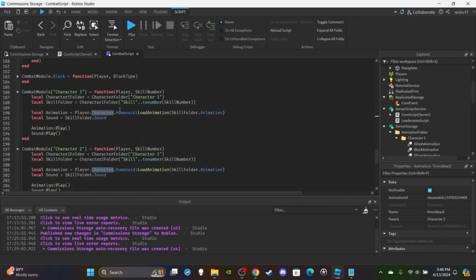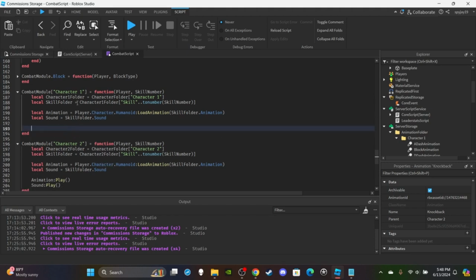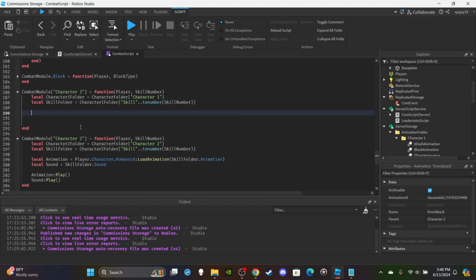So here, we're just making some slight adjustments. So no longer automatically playing the animation and sound. We of course need our character skill folder, and then our animations and sounds, you're gonna retrieve that when it comes time to actually script the skills. I'm just gonna set up the basic framework for receiving, like, okay, this is what skill we're gonna use, but via if statements.